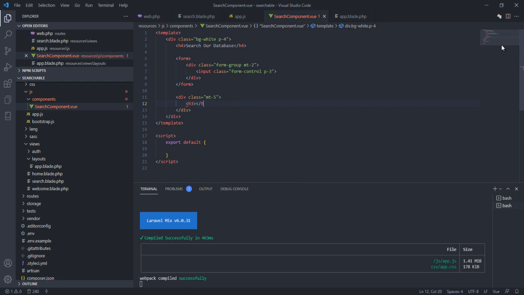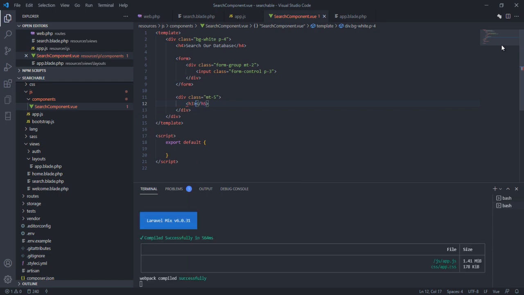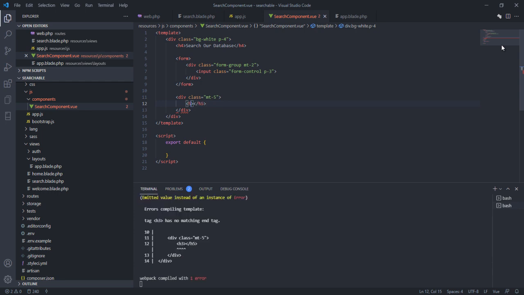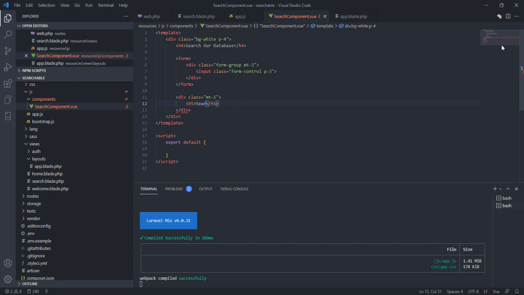So h3 is actually bigger than h4. So let's do h5, and this will be "Search results for". So we want this like a search result for something. This will be rendered conditionally because we don't want to show it every time. We only want to show it if the user has typed something.